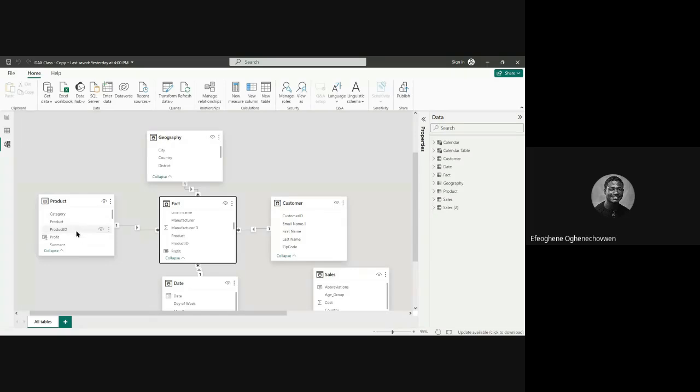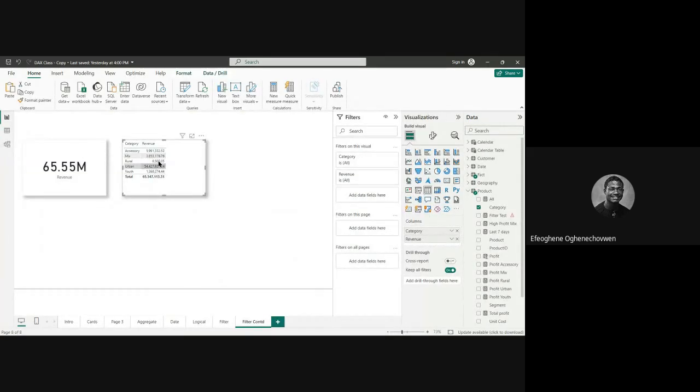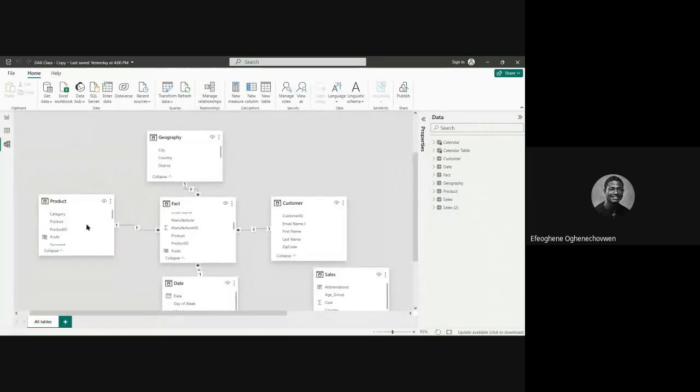Each has a unique ID, the primary key and then the foreign key. The reason this is filtering is because there's an automatic filtering going on behind this relationship.